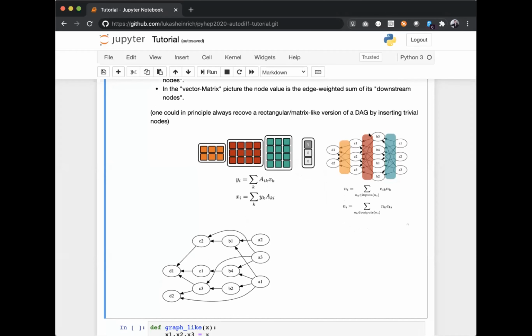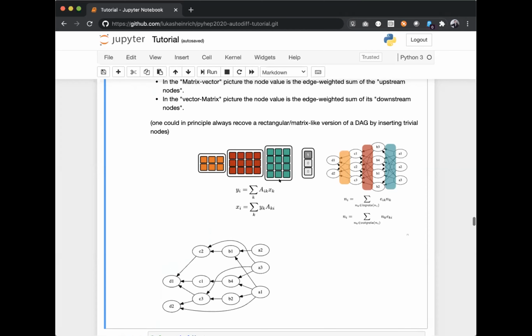But you can also translate this to this graph language, where if you go the matrix vector product route, you sum over all the input values in the graph. So if you want to compute this, you need to sum over all of the incoming edges. Or if you want to go the other way around and compute the vector matrix product, you need to compute all the values from the other side, which are along the outgoing edges. And so the nice thing here is that this allows you to go into a more generic picture where you have a computational graph, which is linear, but has a more complex structure.